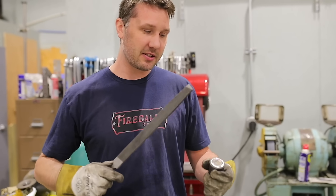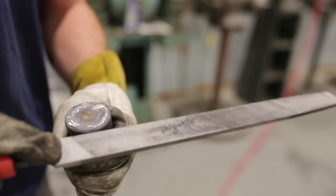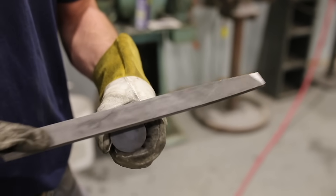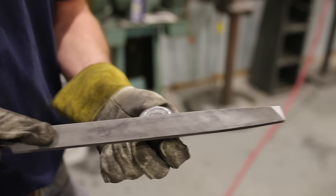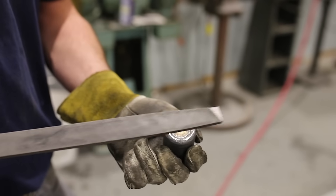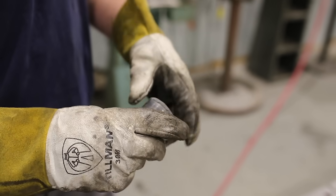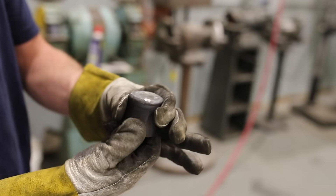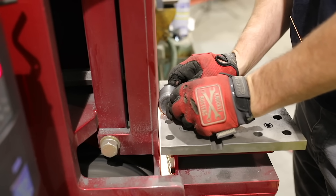Just because I'm curious, we're going to hit this weld with a file and see how hard it is. You can tell this is just mild steel back here — soft and quiet. But the weld has that distinct hard skating feel to it. Now what I want to do is grind the shoulder square — I want a square flat top cutting edge so that when this thing twists inside of that piece of pipe, it will always have a continuous cutting edge to ride against.